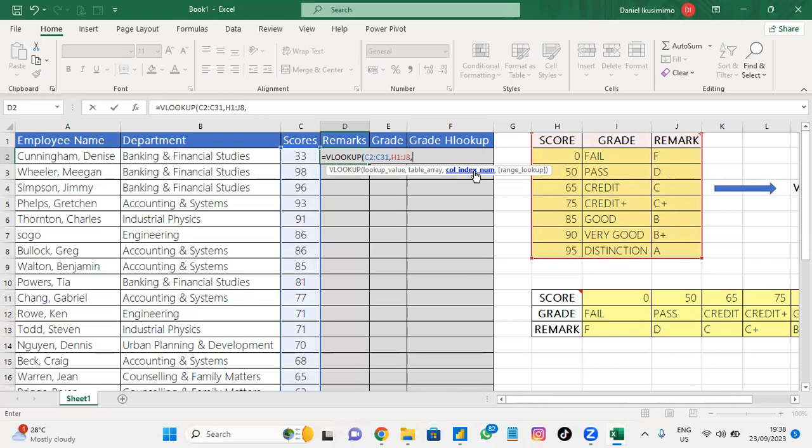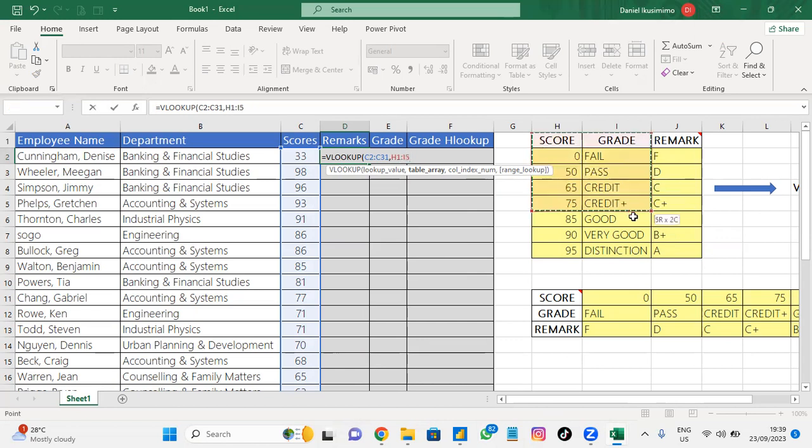Oh, sorry, before we do the column index number, I said we're going to put that table array on absolute. How do you put it on absolute? You just press F4. When you press F4, it puts dollar signs on the table. Let me do it once again so that you can see it.